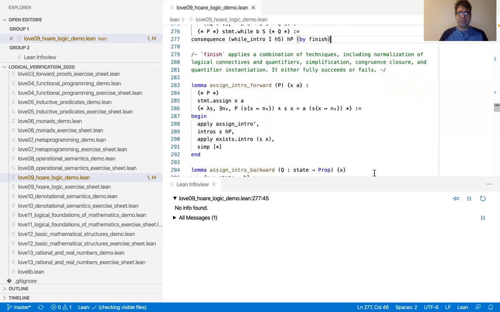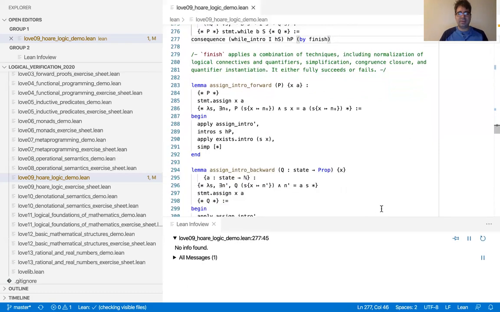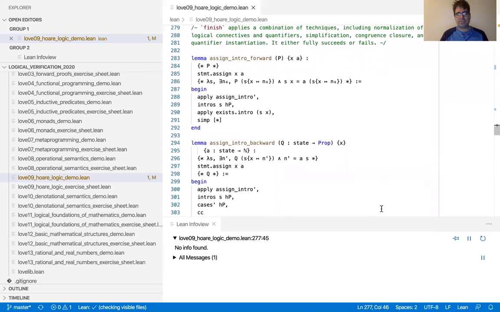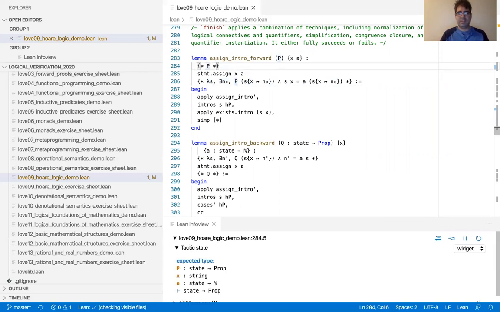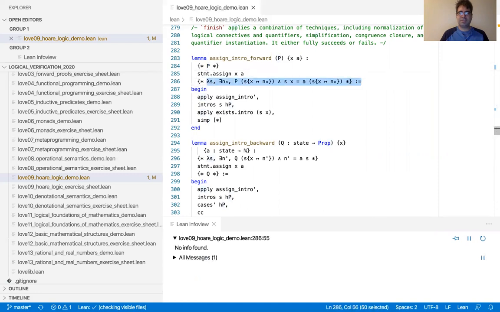Okay. And then there was this note here about assign. We saw a backward version of assign, but there's also a forward version. The backward one had Q as the postcondition and a modification of Q as the precondition, whereas here we have P as the precondition and some modification of P as the postcondition. I am actually not going to cover it in class. It's not so important. But for those of you who are curious about why assign is backwards, or what it would look like forward, and why there is an asymmetry, this is explained in the Hitchhiker's Guide.